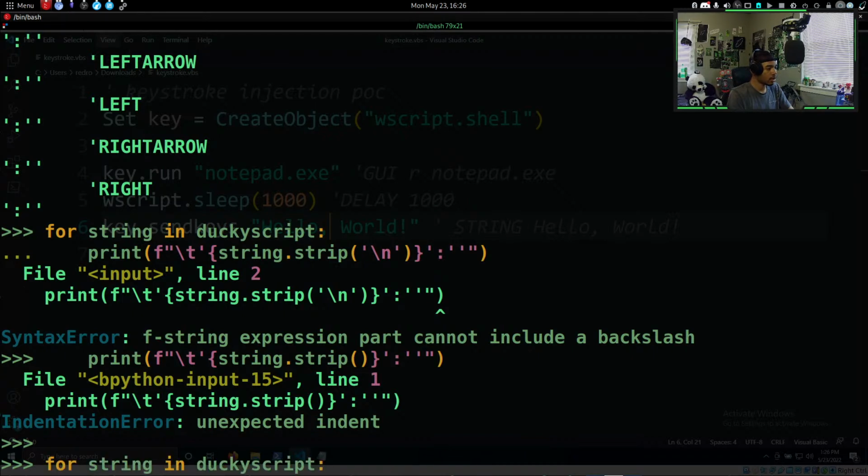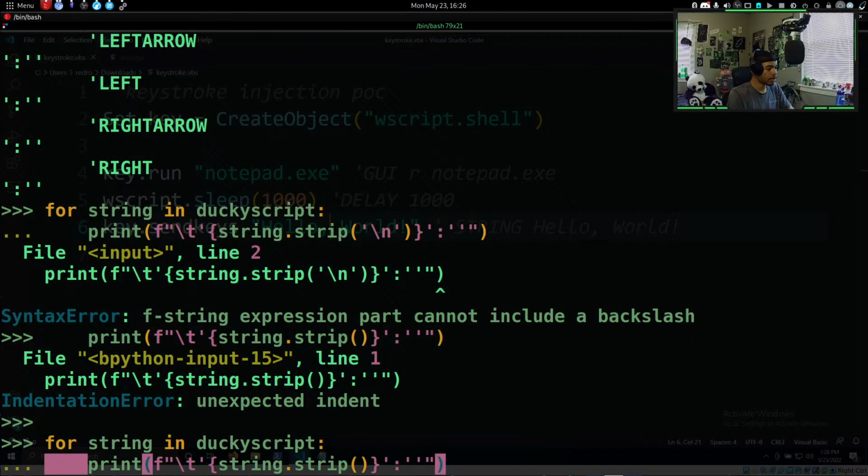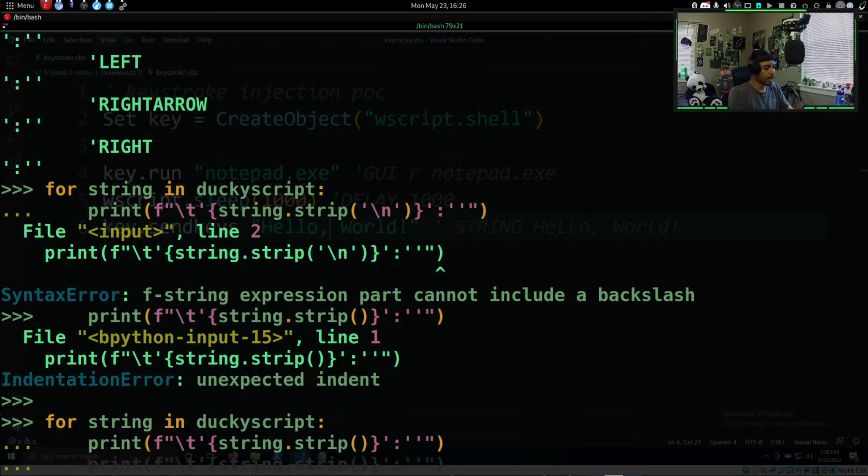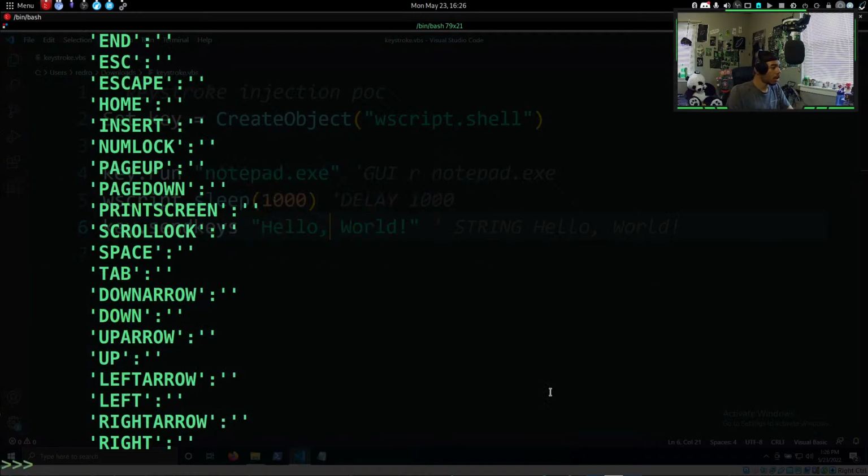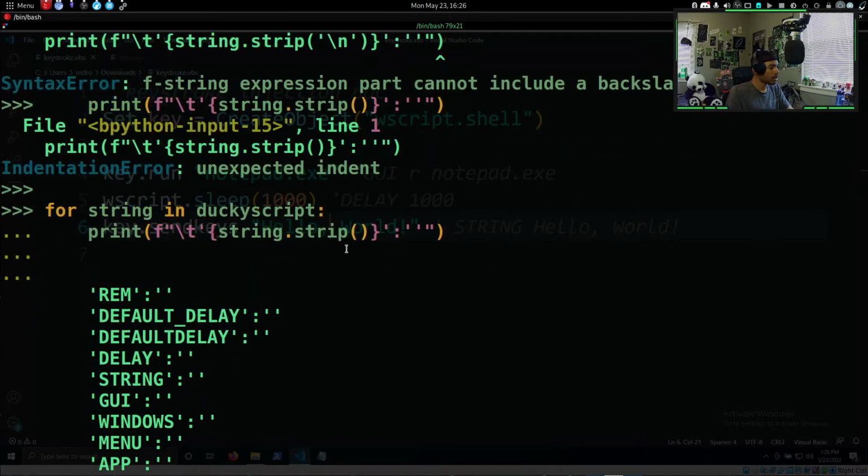Unexpected indent. So for string and DuckyScript, why does this not work? So print an F string, and then we're doing the tab on the string.strip. All right, so what we'll do instead is, oh, there you go, that worked. Cool.